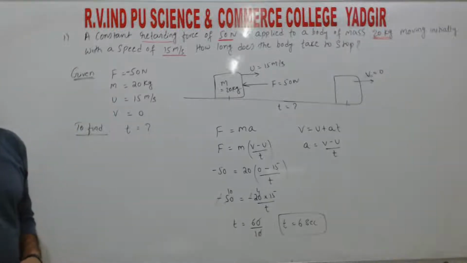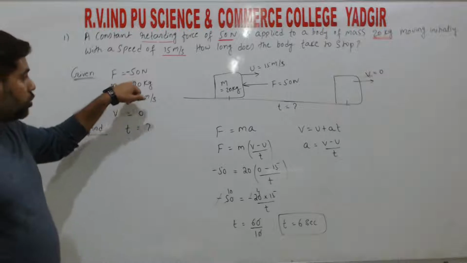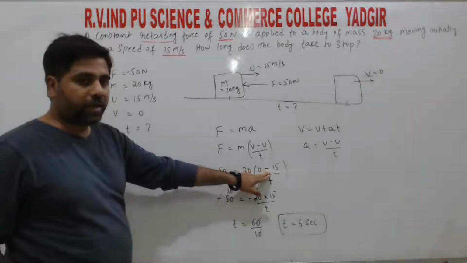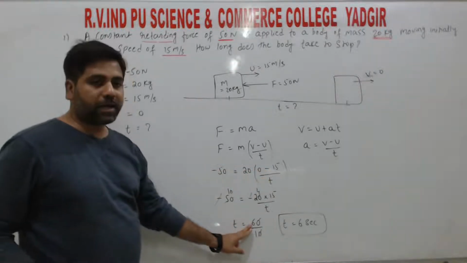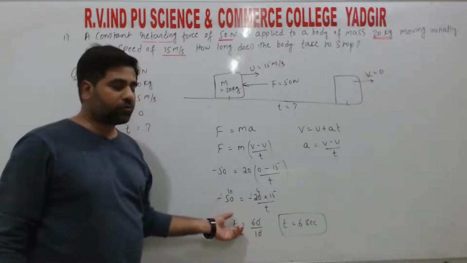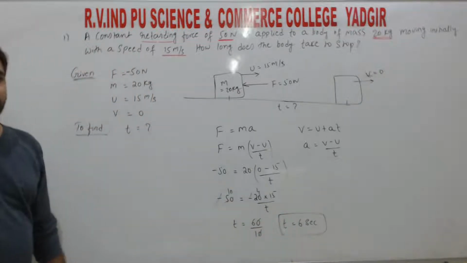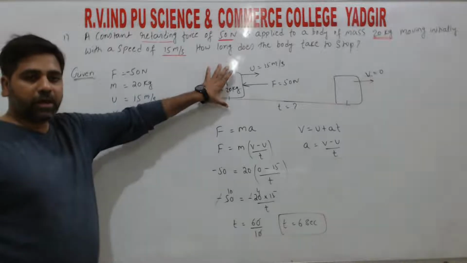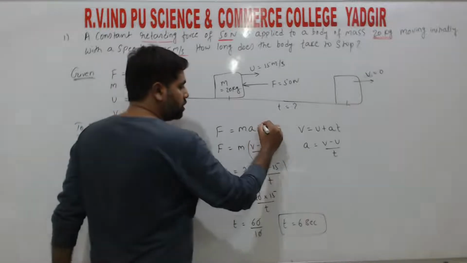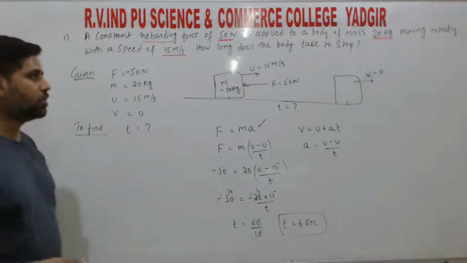So now here, if we don't take retarding force as minus and take F is equals to positive, so here we get the plus 50, right? So plus, here we are getting the minus, so time we are getting minus 6. So time is never in minus for us. Time is always positive, right? So then if you get the answer t is equals to minus 6, then this answer will get wrong, right? So for example, the diagram is not necessary, just given data you need to mention, and important is you need to write the formula. Without formula, if you substitute and simplify, you will get 0 marks, right?